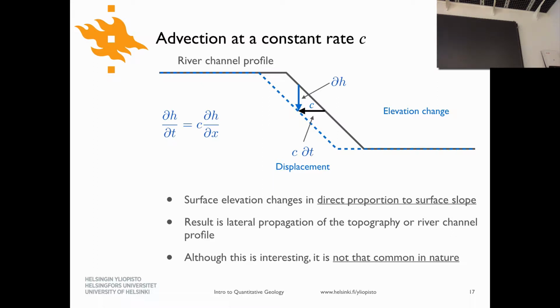But every time, the same thing works. At places where you have some change in elevation, it's because the slope exists there. Now, if you go here, you can say, well, this is flat here. How come the elevation changes? The idea is that if you go to each place along here and you do this over time, that's how you can go from this shape to the dashed blue shape there. So you don't necessarily do this in one step like I've drawn here, but I've just shown a couple.